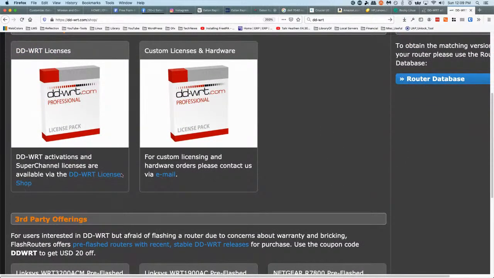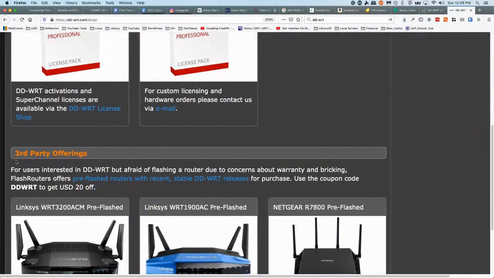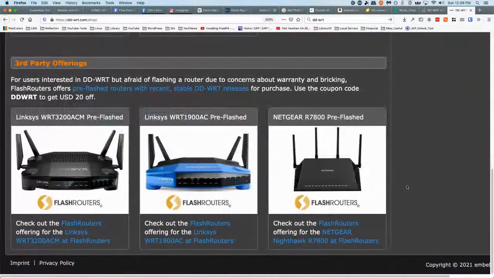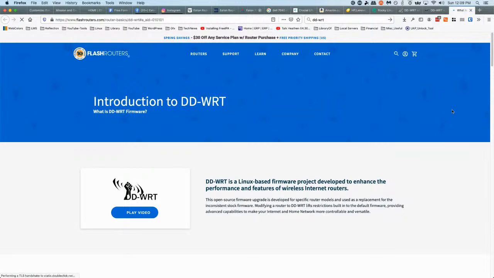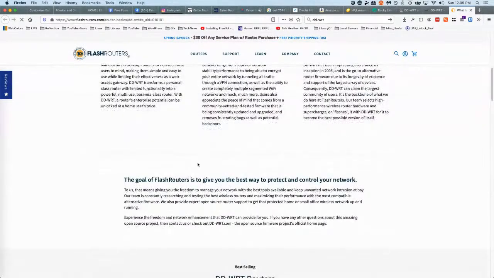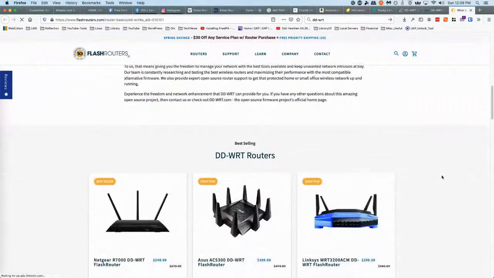And you can buy pre-flashed routers. Looks like they've got a partnership with FlashRouters, so that you could get a router preloaded with DDWRT.